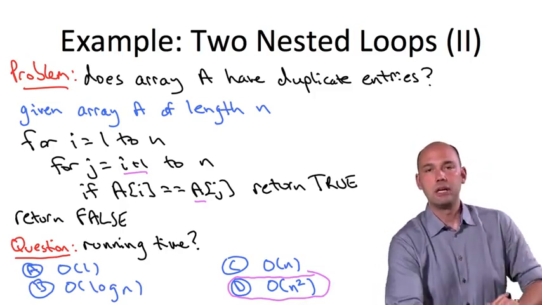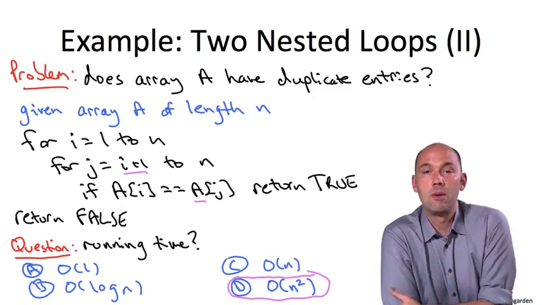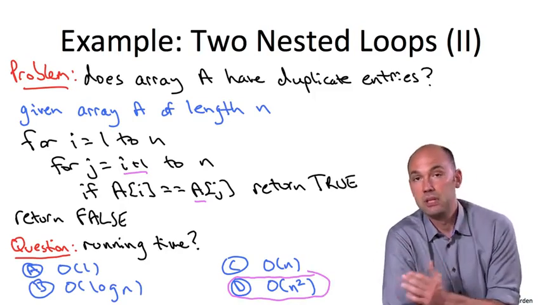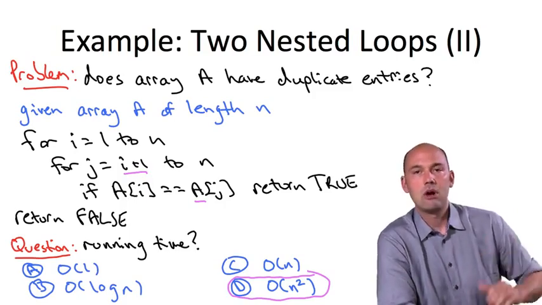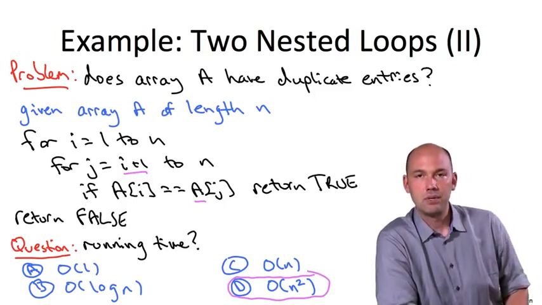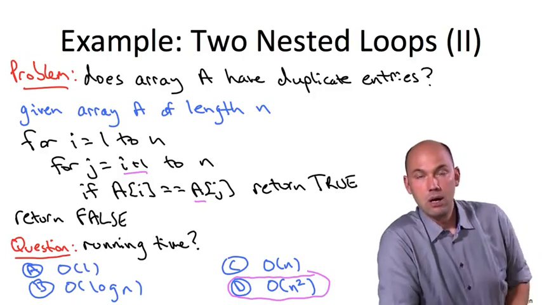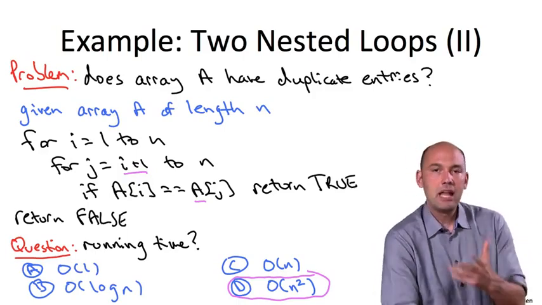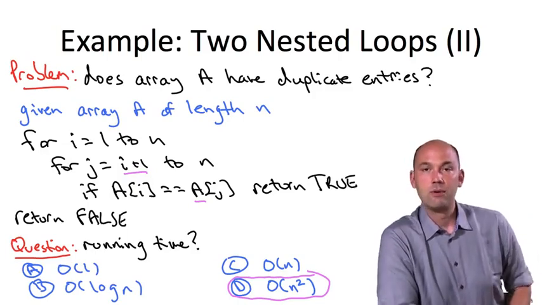So what I hope was clear was that, whatever the running time of this piece of code is, it's proportional to the number of iterations of this double for loop. Like in all the examples, we do constant work per iteration. We don't care about the constant. It gets suppressed by the big O notation. So all we've got to do is figure out how many iterations there are of this double for loop. My claim is that there's roughly n squared over 2 iterations of this double for loop.